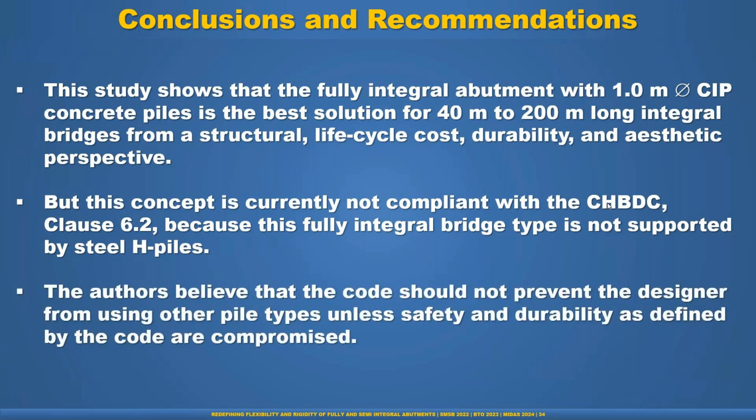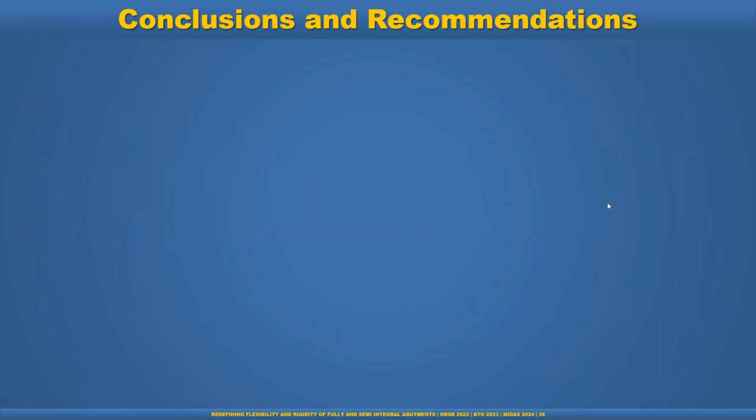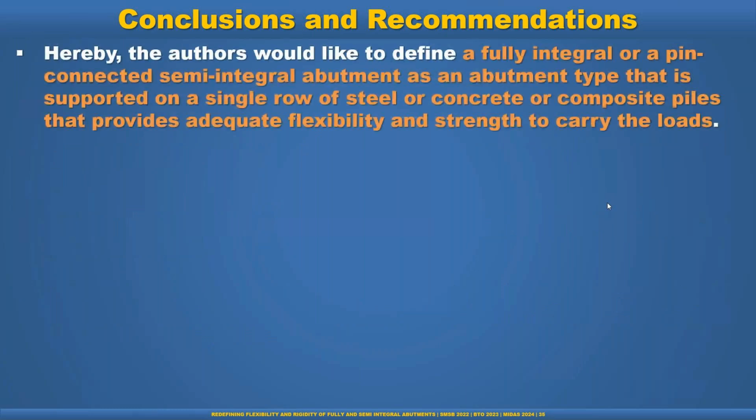The author believes that the code should not prevent the designer from using other pile types unless safety and durability as defined by the code are compromised. And hereby the author would like to define a fully integral or pin connected semi-integral abutment as an abutment type that is supported on a single row of steel pile or concrete or composite piles that provides adequate flexibility and strength to carry the loads.